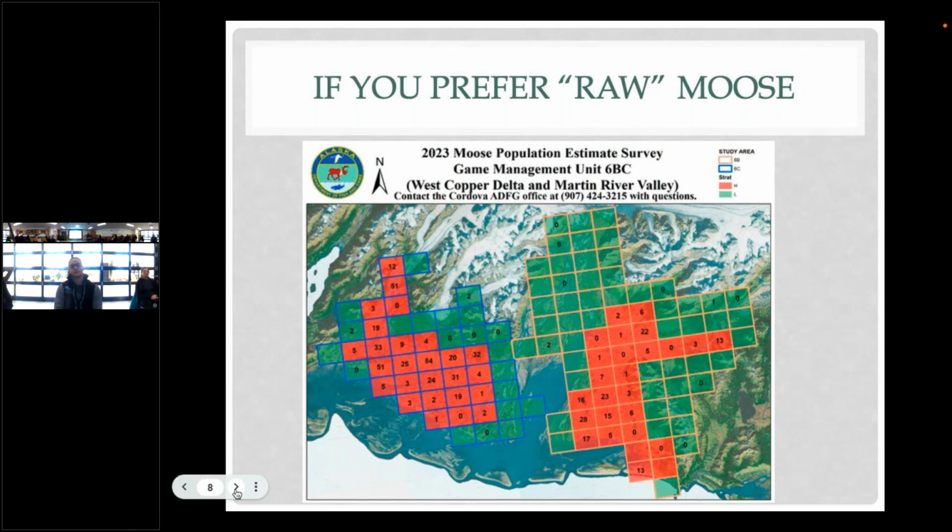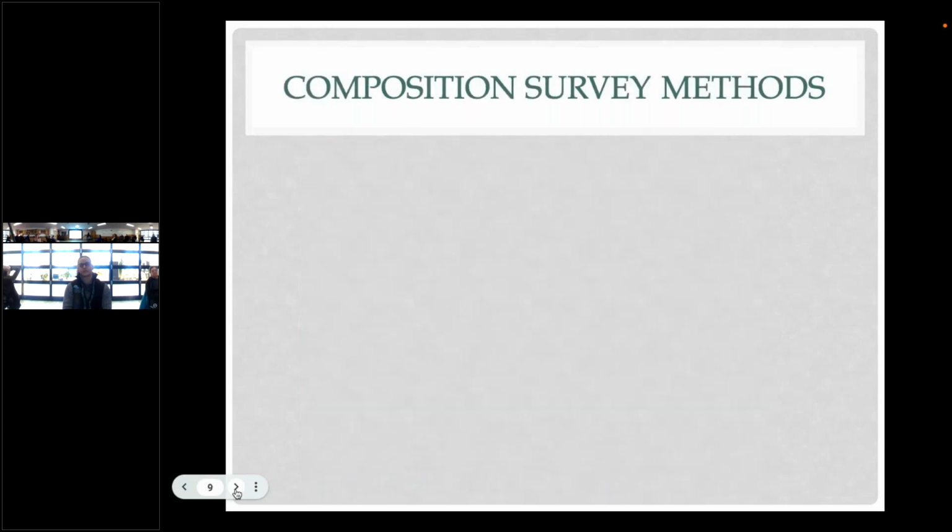That's the biggest difference. Also, I think there needs to be a recognition that every year our plants on the Delta are probably growing 6 inches to 12 inches. And that's just going to make it harder to see moose both from an airplane and an airboat. And at some point we have to acknowledge that it's just getting harder to see them than it used to be. And people that grew up here, especially pre-earthquake, when you could see the ocean from the road, can attest to this too. So now I'll explain a little bit about our composition surveys.